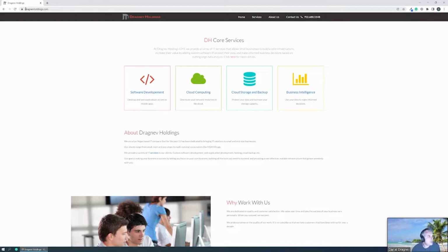What we see here, the name dragnevholdings.com, is actually called a domain name. This is the name by which it's known. It's a unique name that identifies this website.